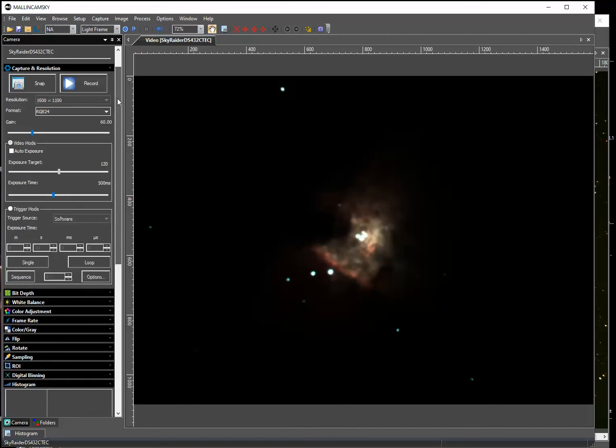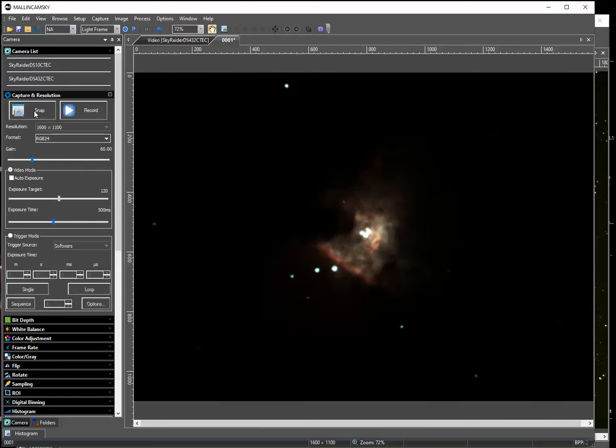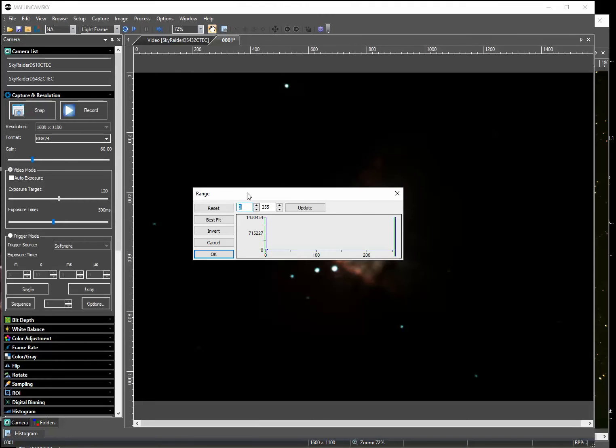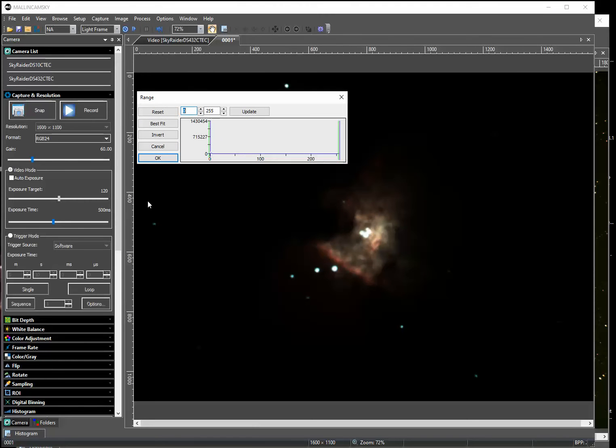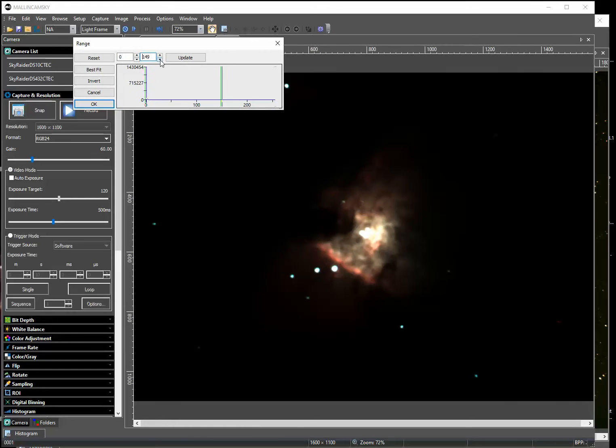Okay. And with these short exposures, they grab fast. So let me grab a snap. Process range. Yeah, there's no black to adjust with that short exposure.